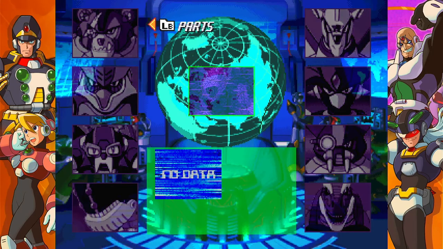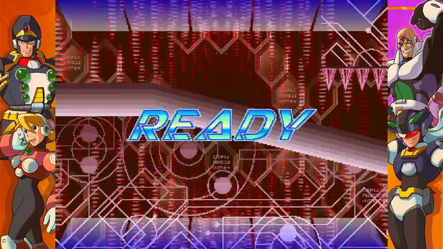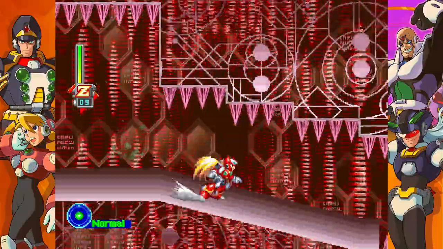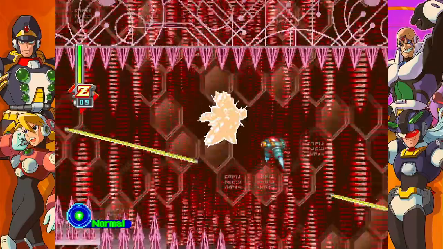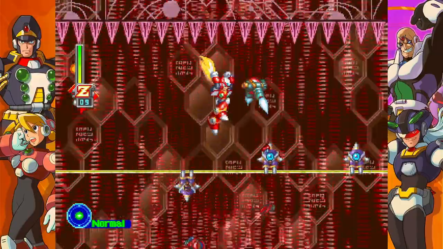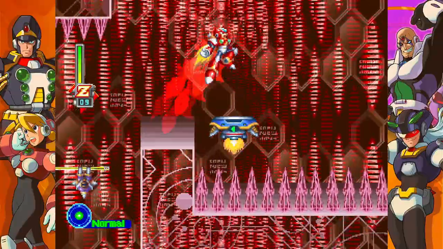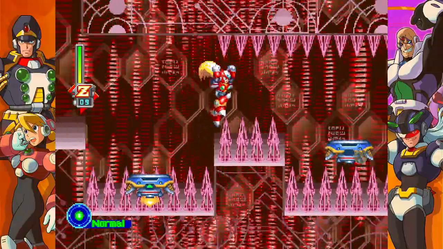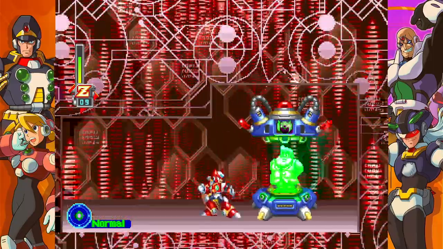And then we're gonna do this stage with Zero, but we can also get Black Zero as well. Yeah, you can see Ultimate Armor right there. And we'll use the Ultimate Armor for the final stage. But for now, we'll use Zero, of course, because he's my dude. Go. Oh, god damn it. Right, then we can go down here and we can get Black Zero. Here we go.